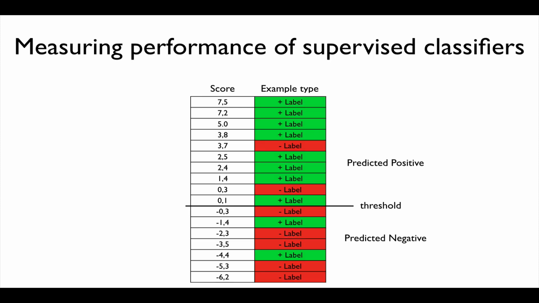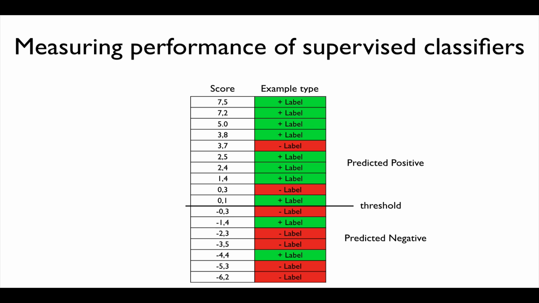So how do we measure performance for classifiers? Say that we have trained a classifier and the output of the classifier is a score. We also have our different data points that we want to test on. These are either positively or negatively labeled. Our classifier score can be thresholded in such a way that everything above this threshold is something that we predict as positive outcomes, and everything below the threshold is predicted as negative outcomes.